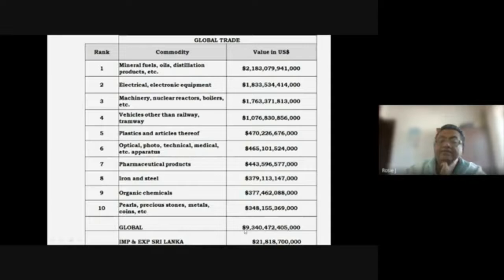Whereas all this you can see. So there's potential. That means there's a market, there's potential. If you have a product, you might be able to find a market. That's why the government is saying, look for the market, look for the market. There'll be a huge market in the world, right? So we should be able to get something out of it. Okay. Is that clear? I hope that is clear.